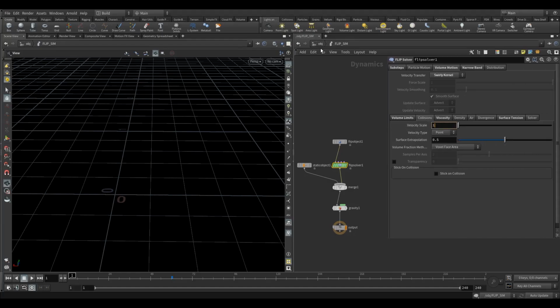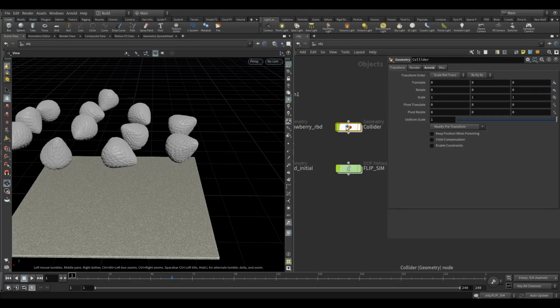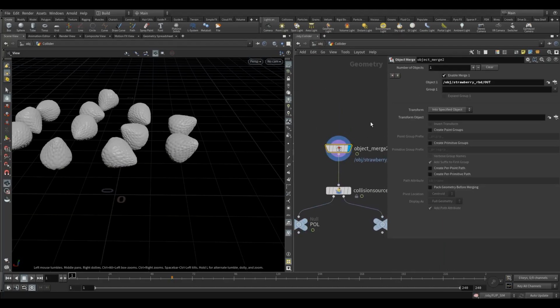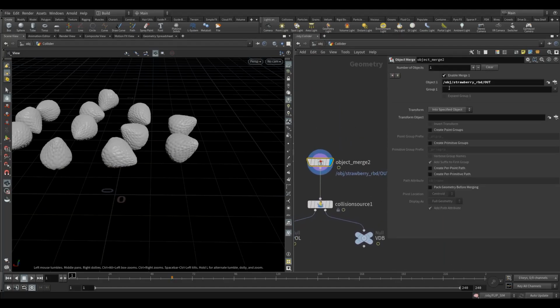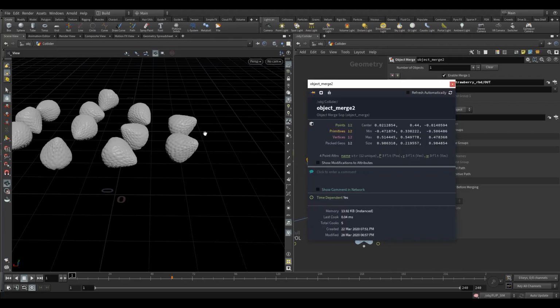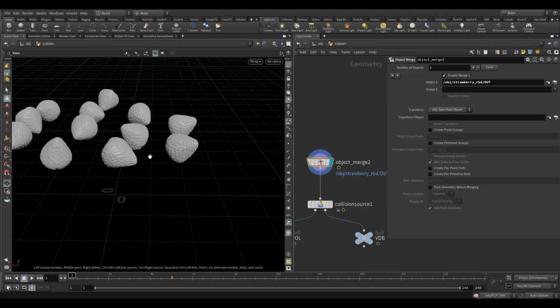So if I go back all the way to the collider, remember, this is linked to the outputs of the RBD simulation, and on this geometry we do have a velocity attribute and an angular velocity, which is like the spin of the strawberries, and this is the kind of change in location where it is, and we can use that velocity to affect the collision. So the more velocity it has, the more of a splash we'll get.